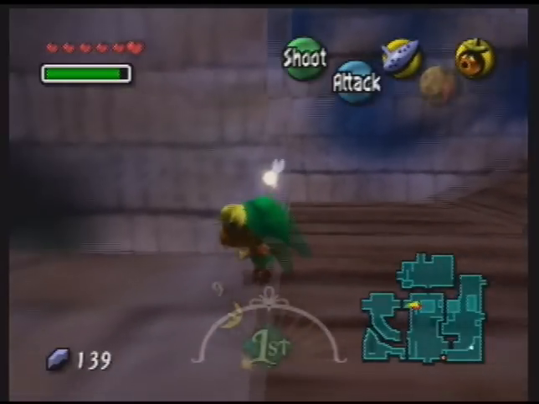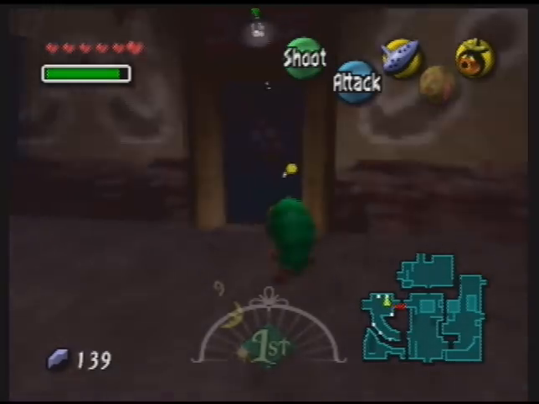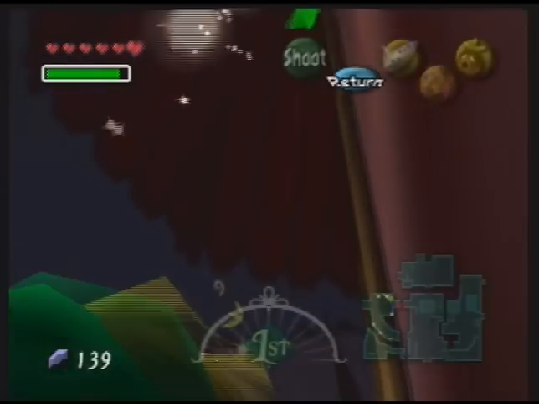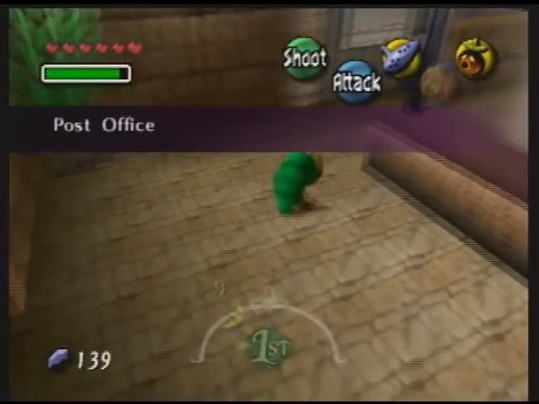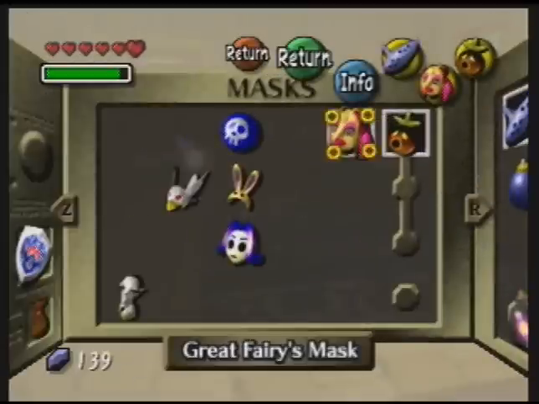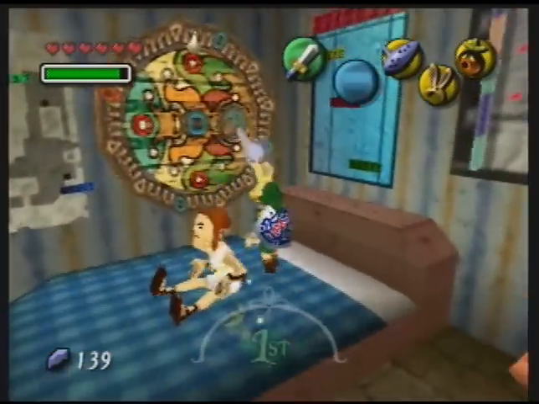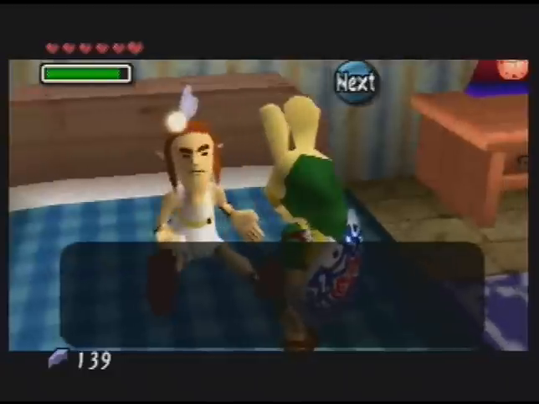Anyway, we're gonna head over here to West Clock Town and head inside the post office. No, not read the sign, man. Go inside, thank you. That's a good Deku. Okay, hopefully, does this place close at 10? I hope not. Okay, for this, well, I'll just do it in a second. Let's put on our bunny hood. Talk to you.